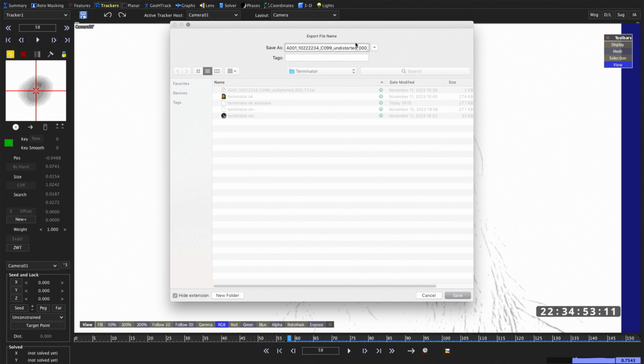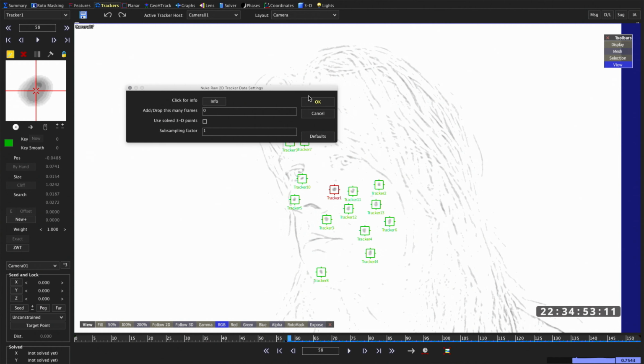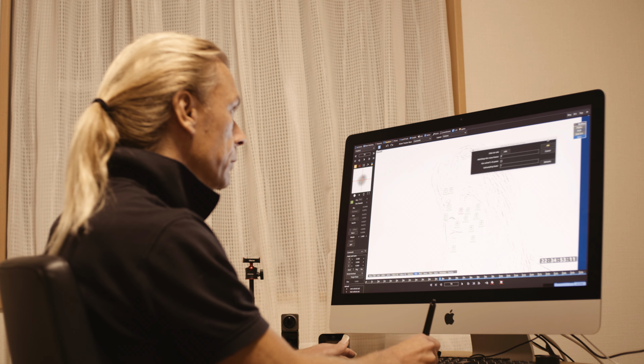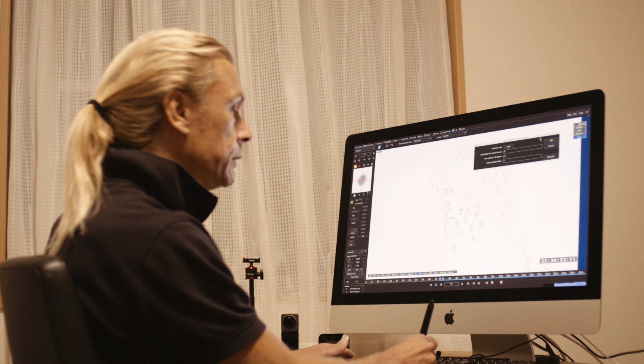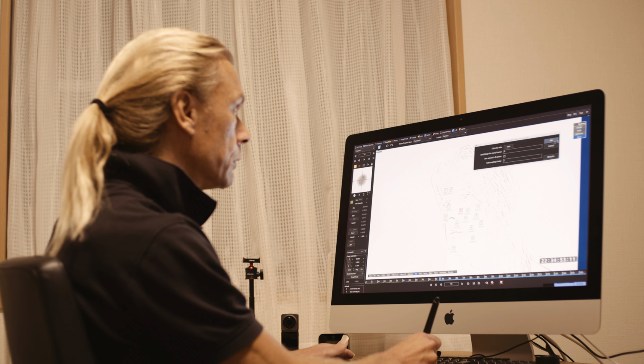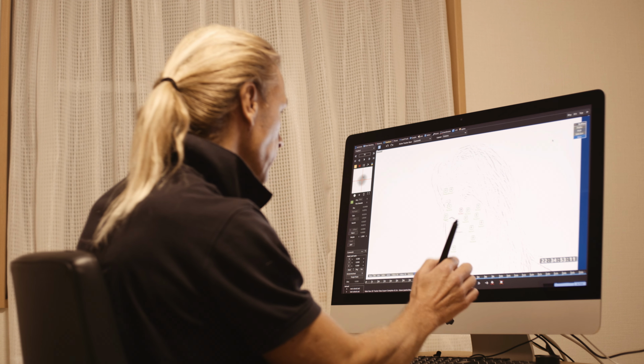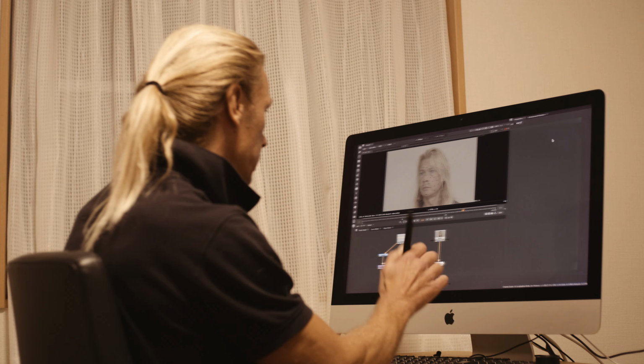And then we select the file name, so I just take the file name we had of the image sequence and add T1 as tracker 1 and save. I already tried this before, so replace. Now we get these settings and just leave this as it is. Okay.